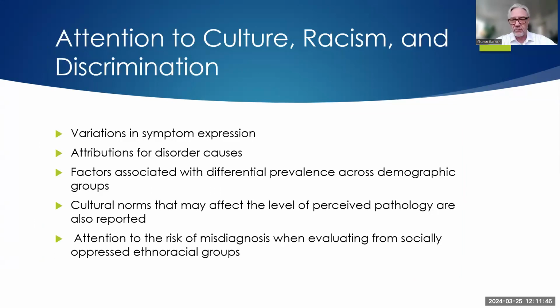So they're taking care to make sure that we have a good understanding of our clients. In addition, information is provided on variations in symptoms and expression, attributes of disorders, their causes, and cultural norms that may affect the level of perceived pathology that is reported. And attention was paid to the risk of misdiagnosis when evaluating individuals from socially oppressed ethno-racial groups.